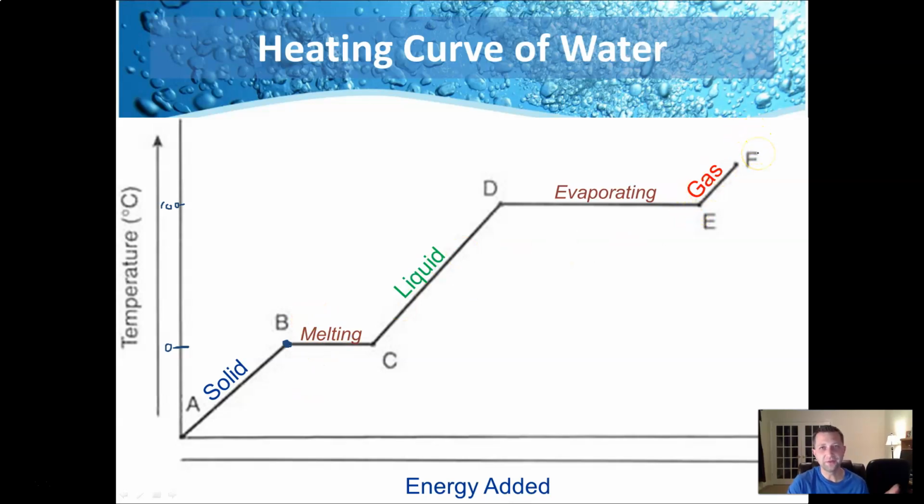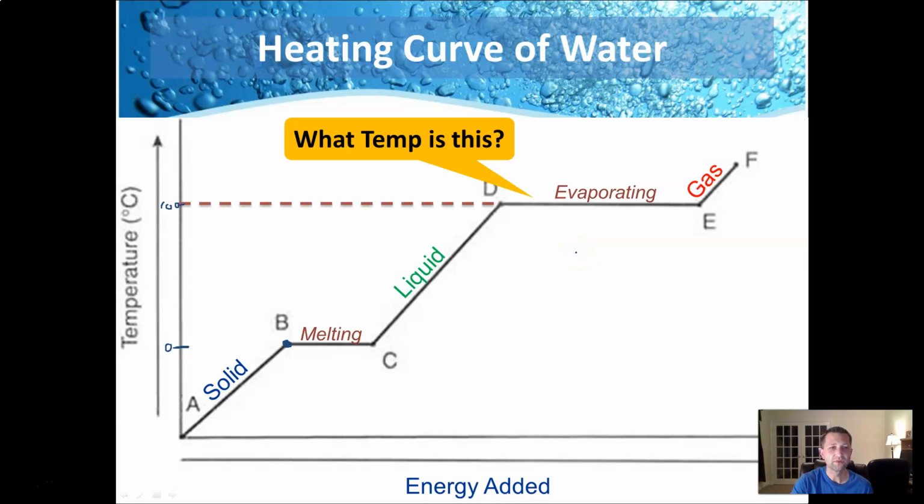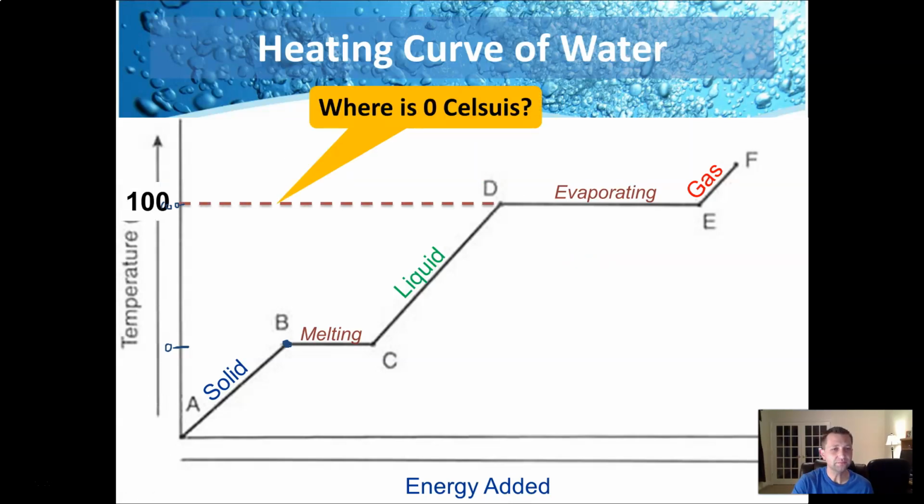If you start with water in the gas state and you cool it down and you go back down to letter A, that's a cooling curve. It's just a heating curve if you're heating it up and a cooling curve if you're cooling it down, obviously. So Arya went over that. Okay, a little repetitive there.